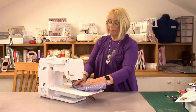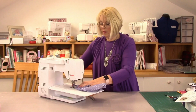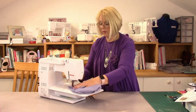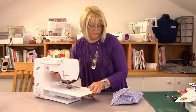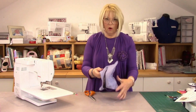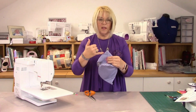So made my point, got it lined up on my machine, little locking stitch to start. And there we are. Now just trim your threads. I would check your work at this point. I would turn this right side round now and just check your corners are nice and straight and boxy. Then what you're going to do is snip these pieces off.